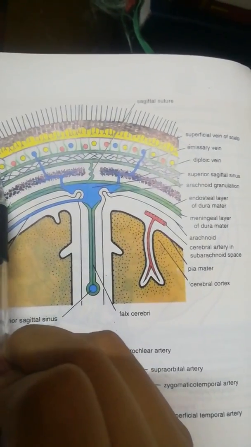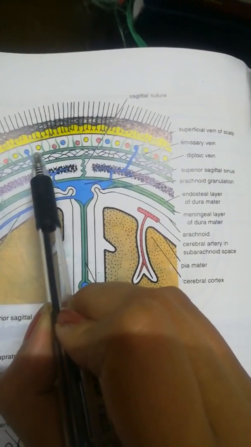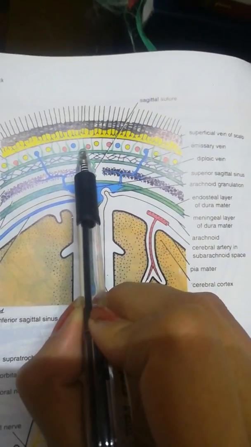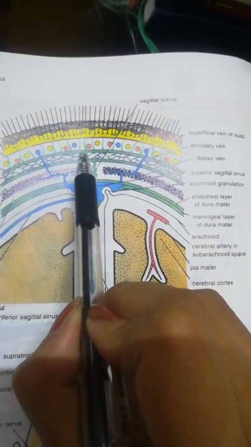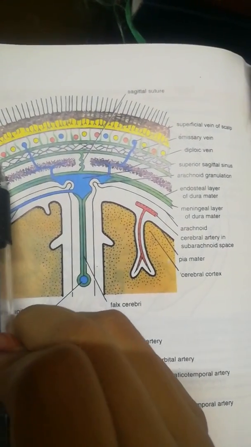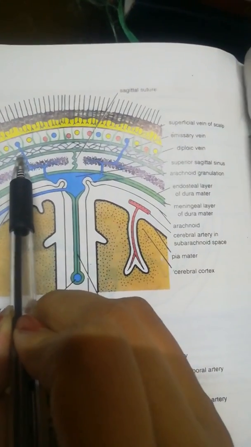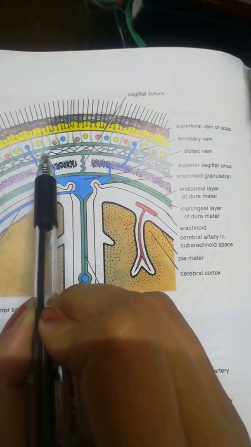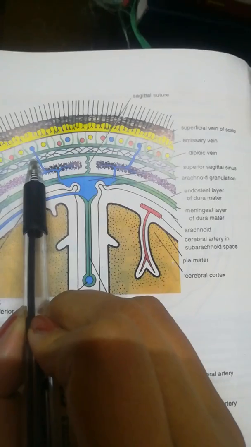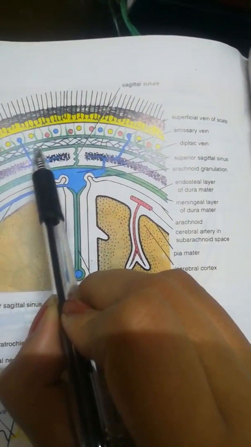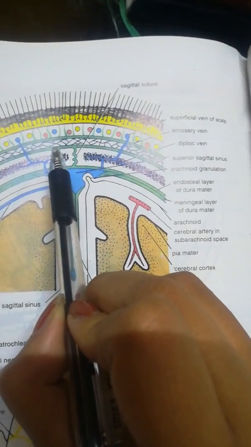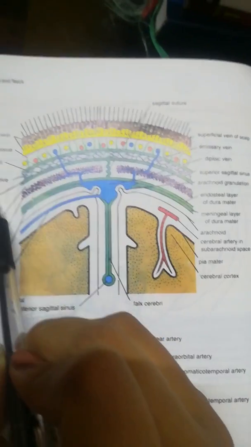Then you can see this thin green layer. This forms the third layer of the scalp. This is known as the aponeurosis, also known as the epicranial aponeurosis. And then here you can see these zigzag cross bridges. These are formed by the loose connective tissue or the loose areolar tissue. Then the last one, this green one, is known as the pericranium, which is the innermost layer of the scalp. And these all together make the 5 layers of the scalp.